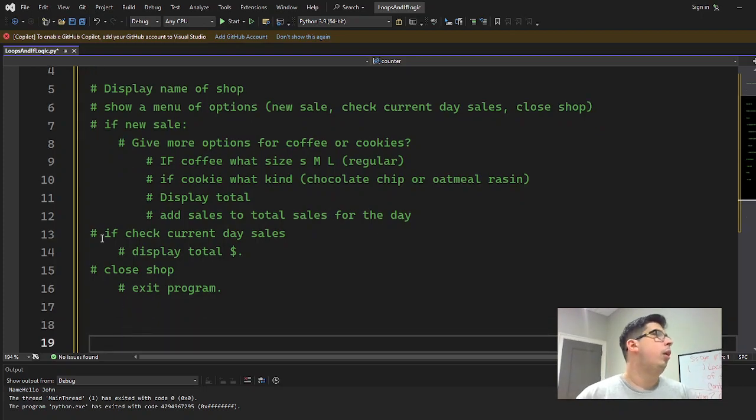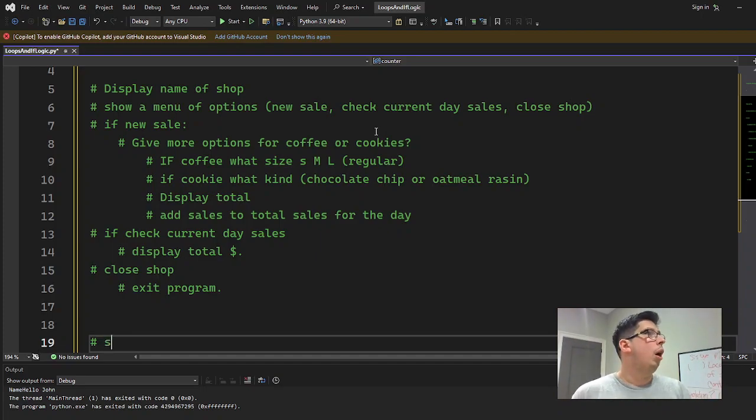So a little bit more pseudocode. Now that we know kind of what we want the shop to do, we need to tell it how to do it. We have a general format. That's why I indented these if statements so that we can kind of look at what it looks like. So we know that it's going to be a while loop. We also need some static, constant variables.